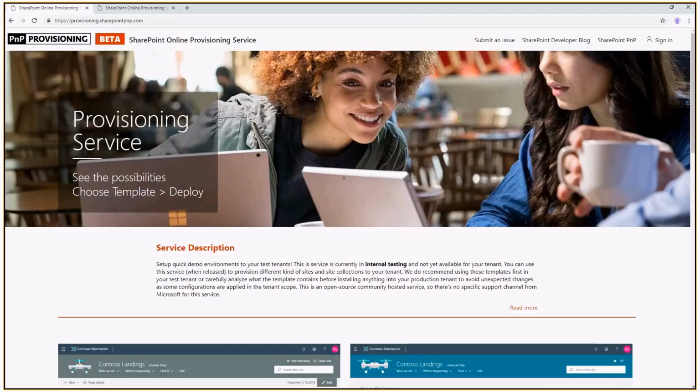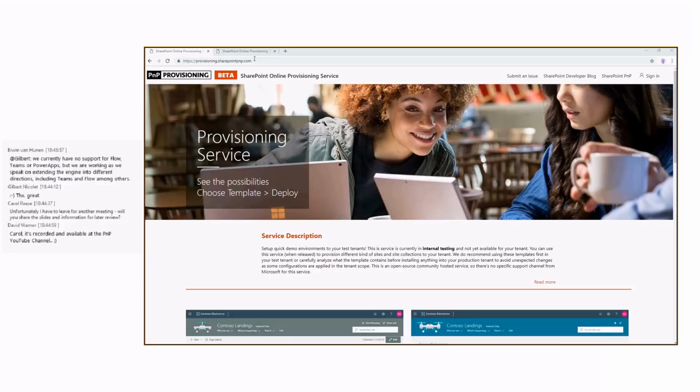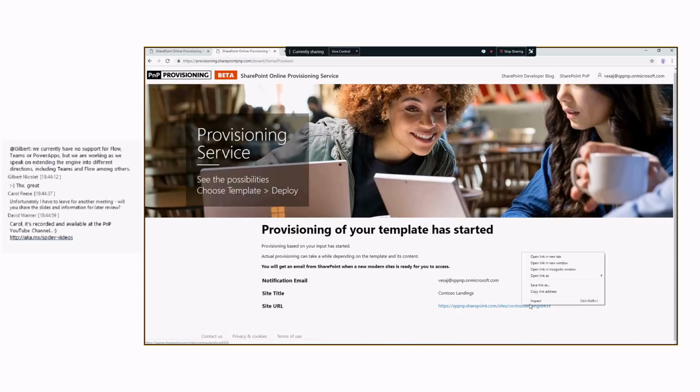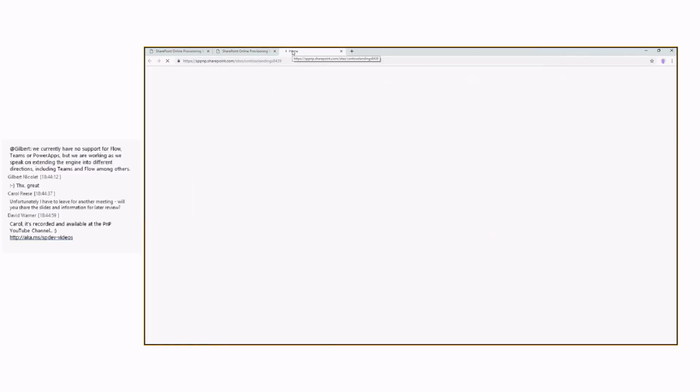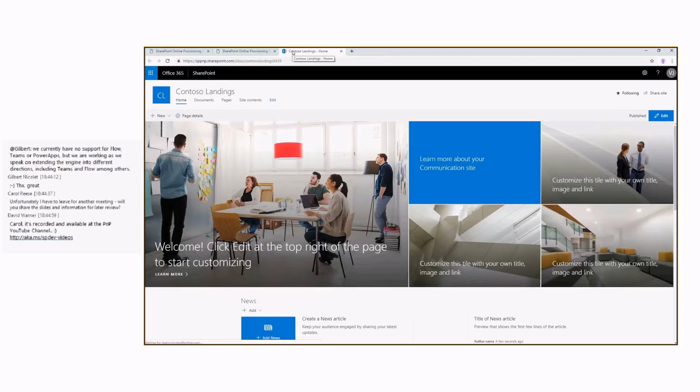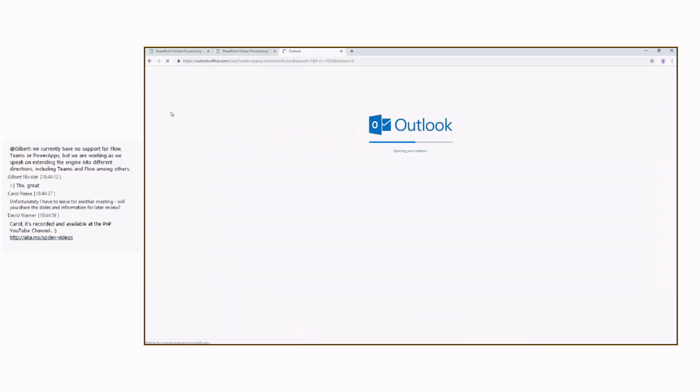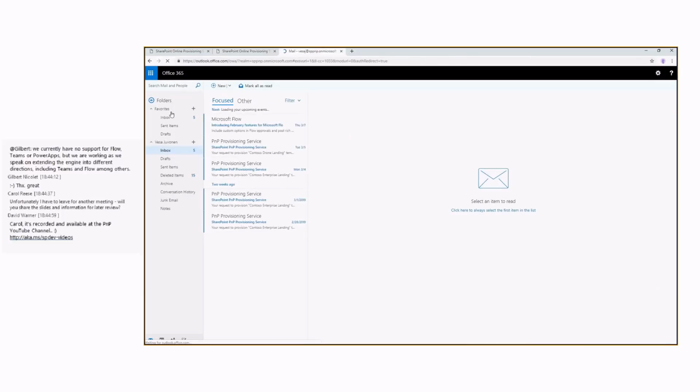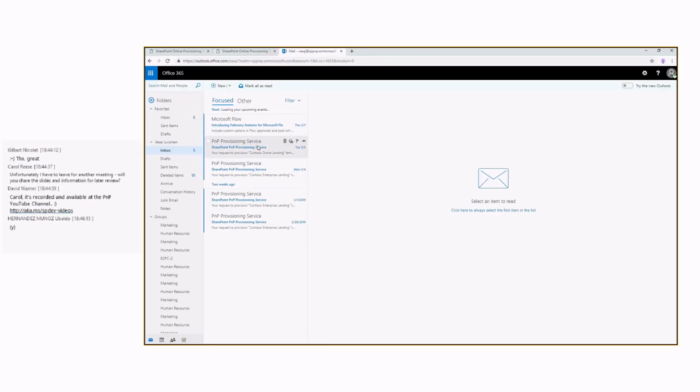So right now I can actually see from the backend that there are quite a few requests already running. If I right click that one and open it in a tab, we can see that the site collection is there, and we're getting authenticated against the site. The site collection exists, but it's still applying the customization. So we need to wait until the application of the template is completed and we'll get an email at that point. So let me go to my Outlook to wait for the confirmation. That's an old one, but we can see live when it comes in.